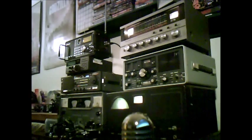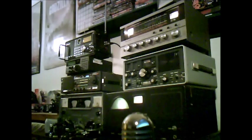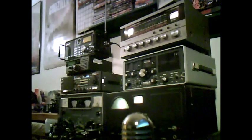I can't remember. Forgive me, I'm tired. Or if I'm just going to stick with some kind of separate antenna setup for these two here, I haven't decided yet. Still haven't quite decided yet how I'm going to set the antenna for this radio. That's something I'm experimenting with.